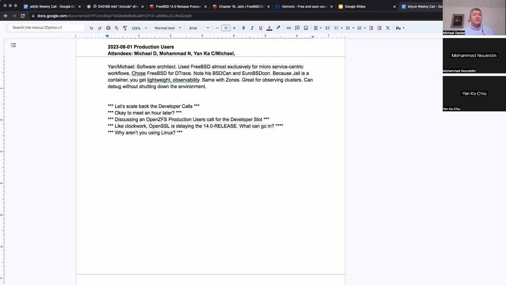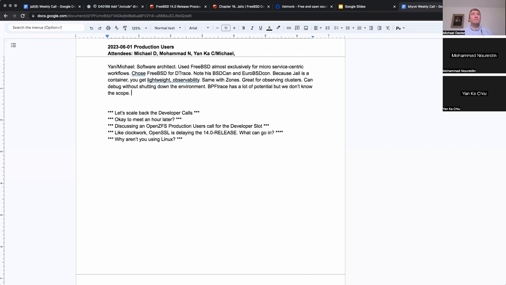And I'm curious, if the grass is greener on the other side, what have you heard about BPFtrace as the Linux tracing tool? Is it caught up? I think BPFtrace has a lot of potential, especially with Brandon working on it, obviously. But I'm not sure how far it goes right now on the Linux side. The fact that there's no such thing as a container as a primitive on the Linux side means you cannot trivially trace things happening in, quote unquote, this container, because your container technically does not exist in the eye of the kernel.